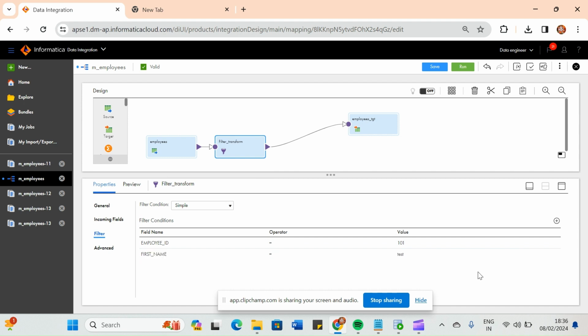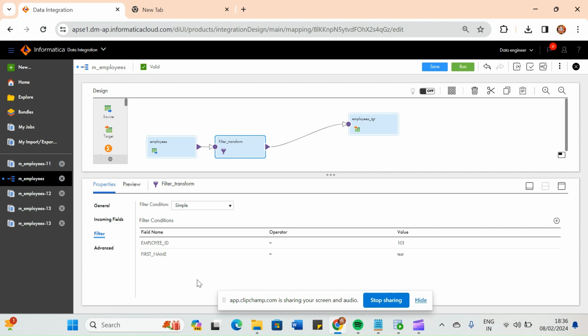But suppose you have to write where employee id in 101, 102, 103, or where upper of first name equal test. This type of filter condition you cannot write here.